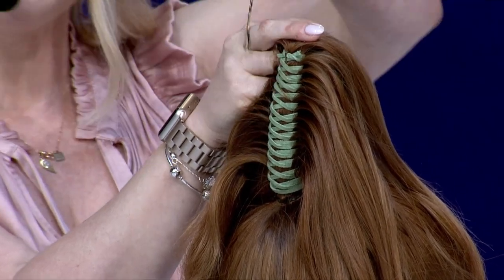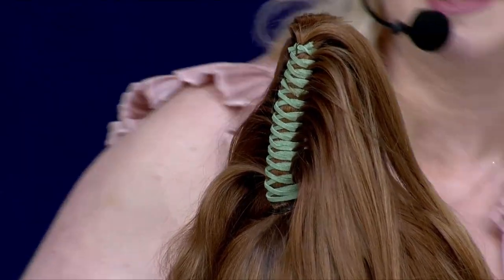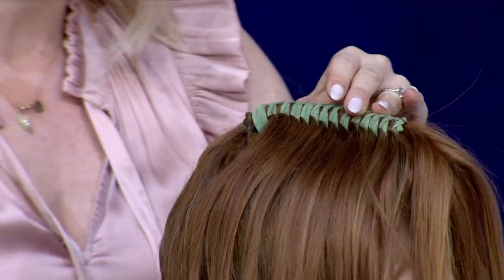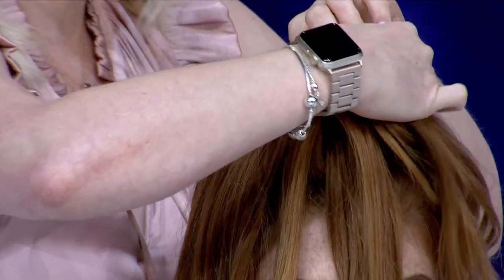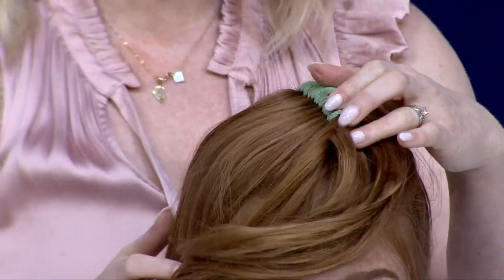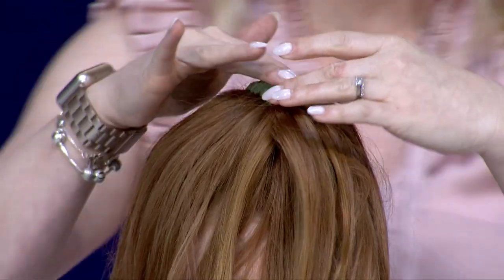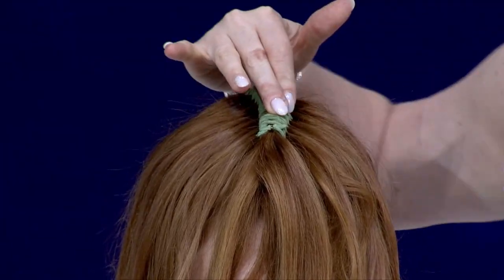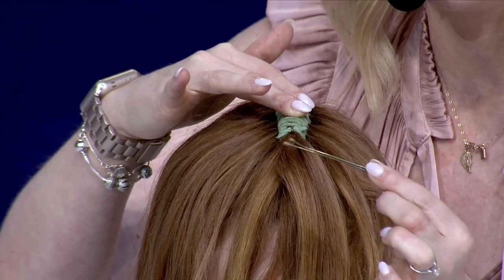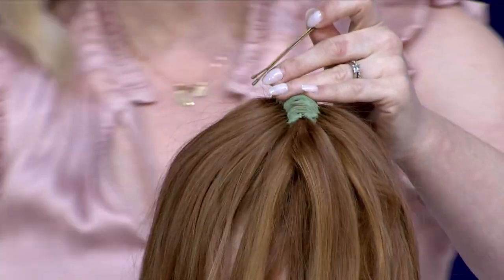So the first thing that we did was remove that, and then that allows us to push her stock flat up against the top of her head. And then what we're going to do is create a faux fringe. So we're going to give her a really nice full faux fringe with a ton of texture. So we want to secure this flat. So again, we're going to go in with one of our long pins.